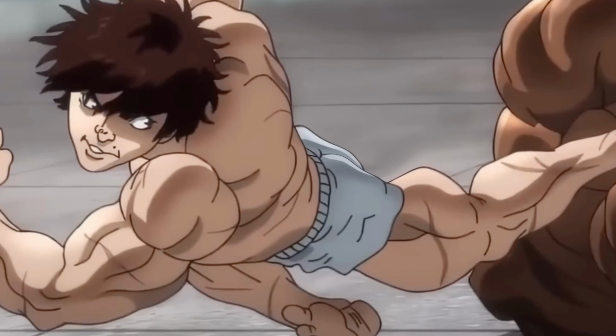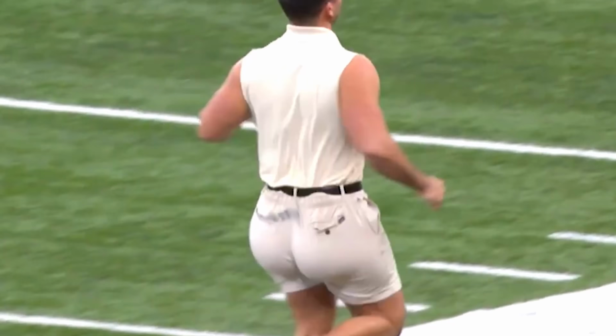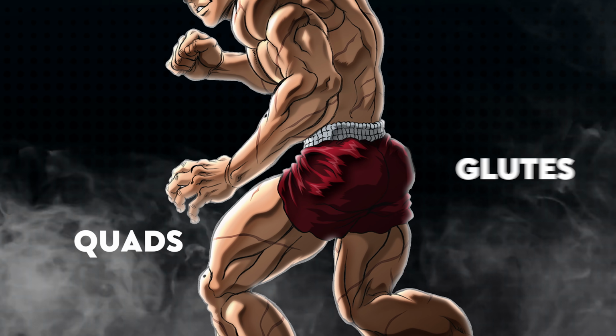Just look at this picture of assless Baki. It's sad, really. So if you're ready to build some strong glutes like this guy, and of course build the rest of your legs, let's get into it by starting with the quads and the glutes.